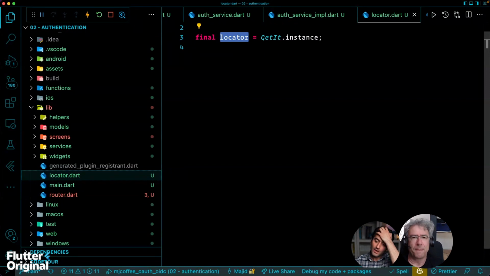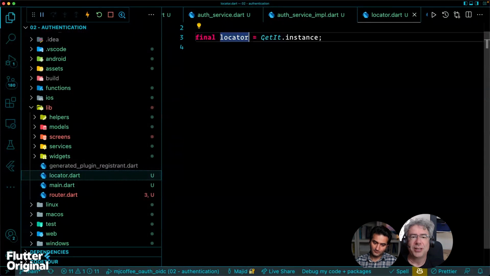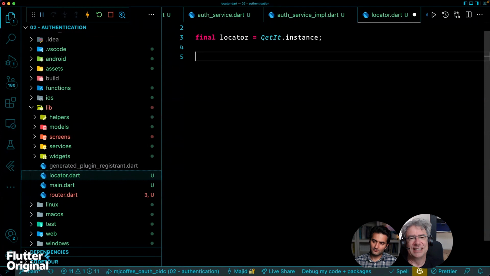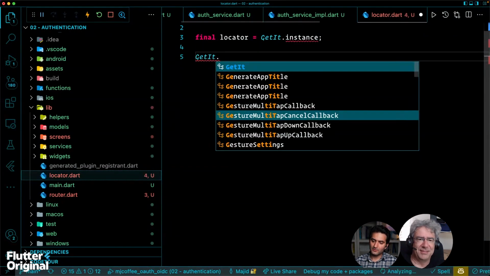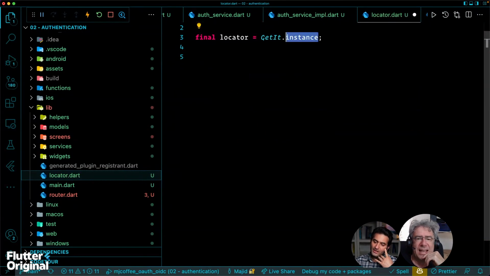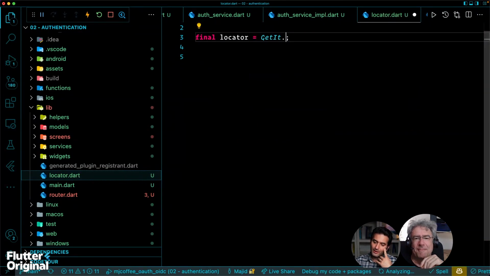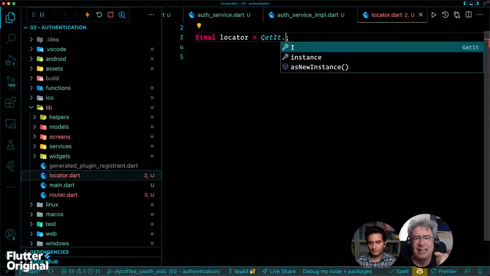But then what is the other approach? The other approach is not to do this. If you type get it dot, you have two possibilities: instance and I. I is just a shortcut for instance.